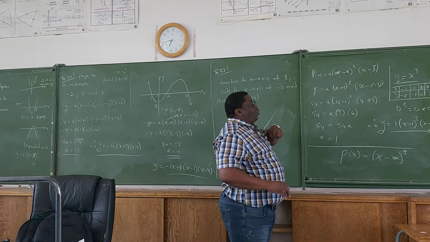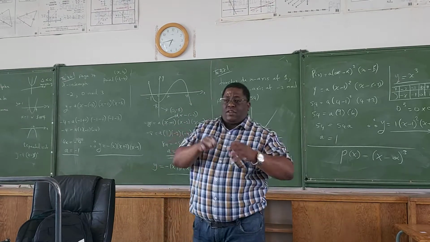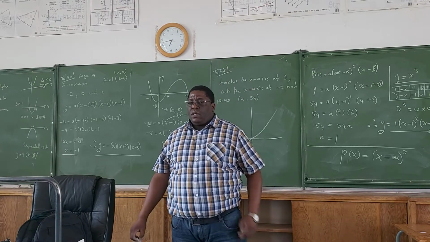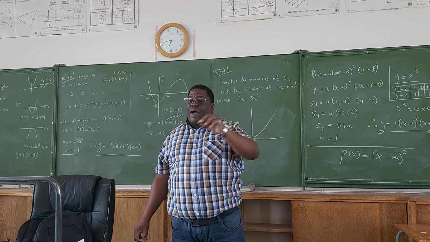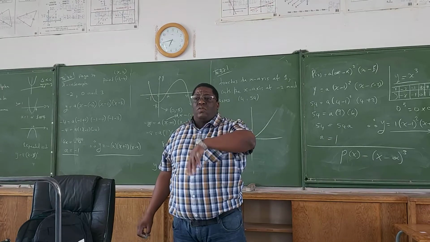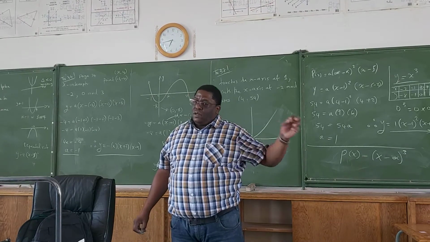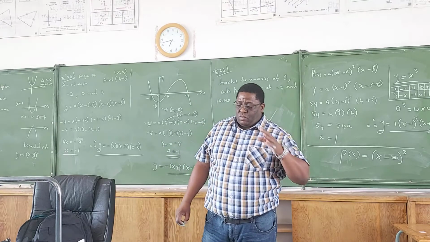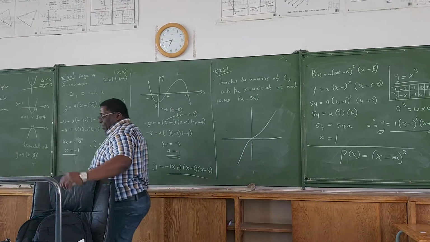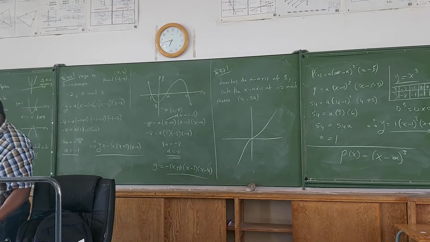When you are asked to sketch the cubic function given information, to find the turning points, the local maximum and the local minimum, you will have to find the derivative of the function. And we'll talk about that when we get to that. Okay. The last one, or can you continue?